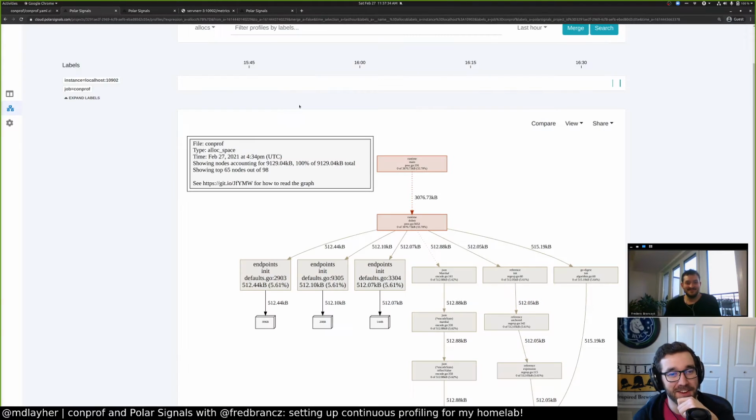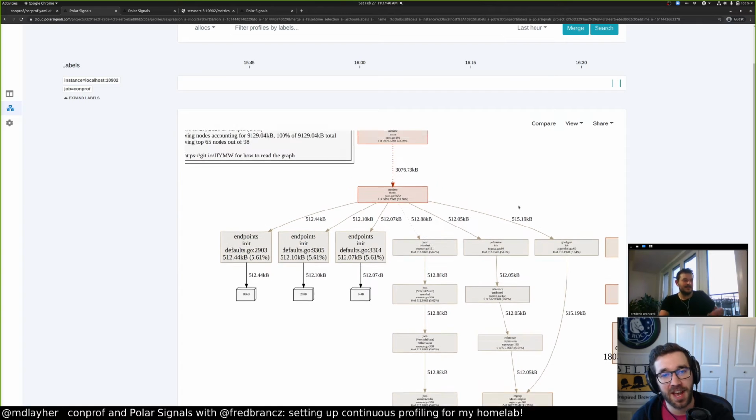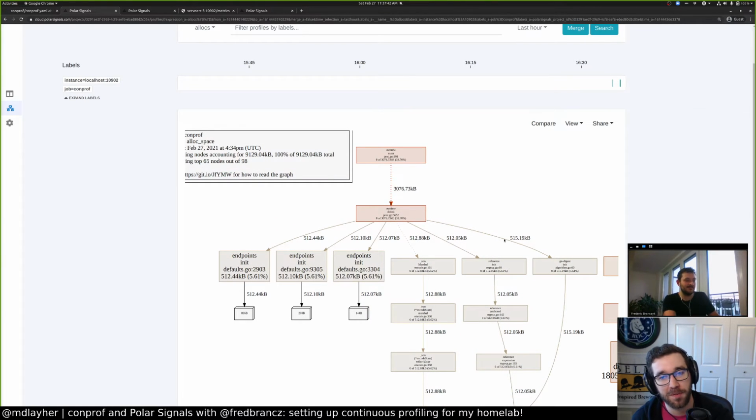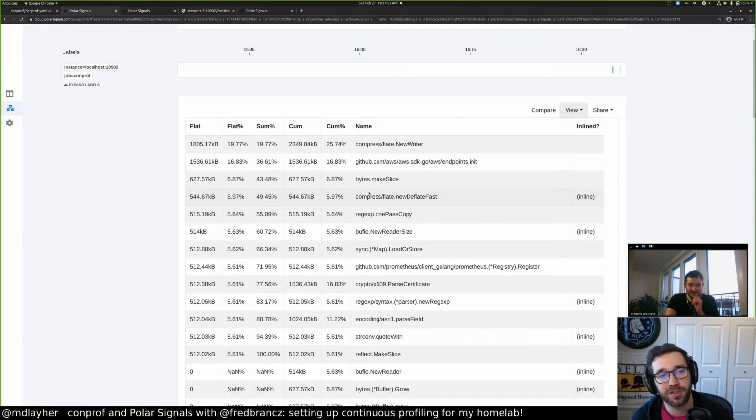I love this idea. So if we want to take a look here, something that's interesting to me is this SVG type view, which is very much what I'm used to, but I am aware that pprof has other views as well. And for example, you support, let's see here. So we're already on the graph, right? We have the top view. So this shows you the tabular format. This is something that if you've ever used go tool pprof on the command line, I think you type like top 10 or something, you'll get an output like this, but clearly this is much more nicely formatted.